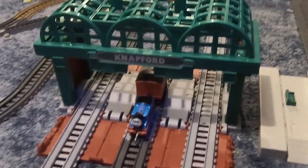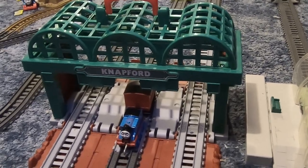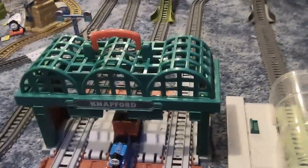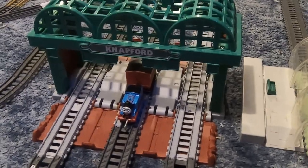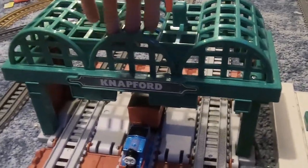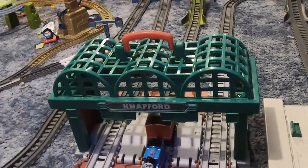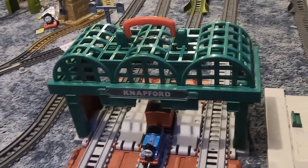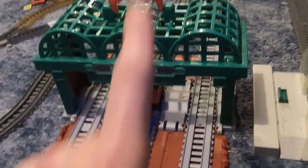But anyway, now we are going to run a couple of engines on this thing. But before we do, I want to put this little idea inside people's heads. I was wondering if anyone out there could buy 2 of these Knapford Station sets and try to turn it into Vickerstown Station. That would be amazing if someone was able to do that. I would honestly love if someone did that. Or even if Mattel came up with the idea to make a bigger version of this to make Vickerstown Station, I would praise Mattel. But I doubt that'll happen now with the silly season 25 reboot that is going to change the world next year, and I doubt anything good will happen with the merch afterwards. But anyway, we're going to run a few engines on it in 3, 2, 1, go.